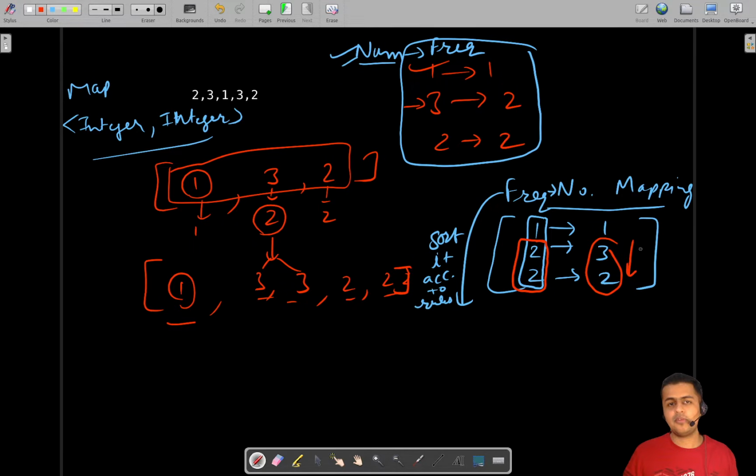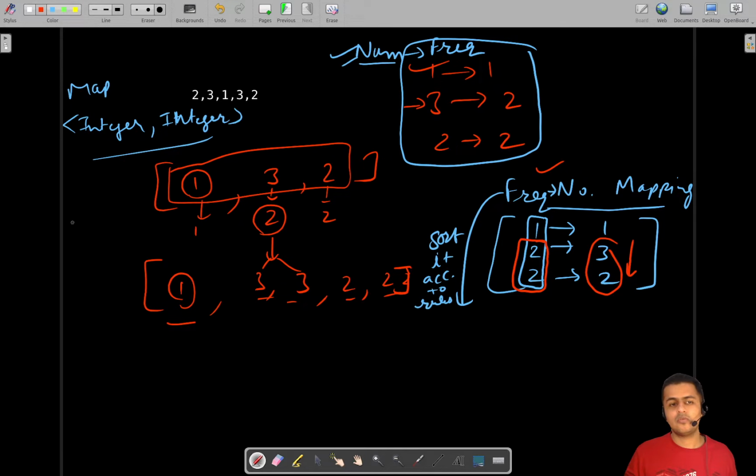The very first step will be to sort according to the frequencies. Then you will check if there are some equal frequencies. If there are some, then you will sort them according to decreasing order of number values. So let's see how we can achieve this programmatically. And on top of that, once you have done all the sorting in the frequency mapping, then you can simply run a loop around this frequency mapping, and insert the number its frequency number of times.